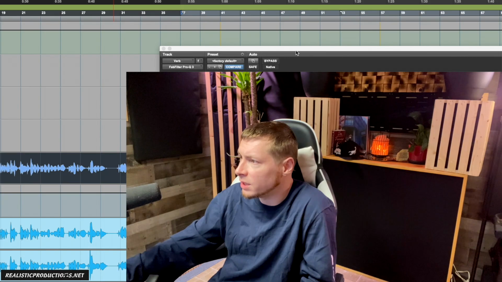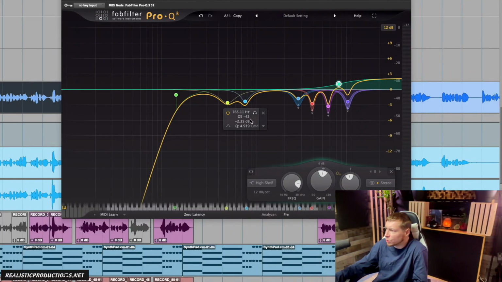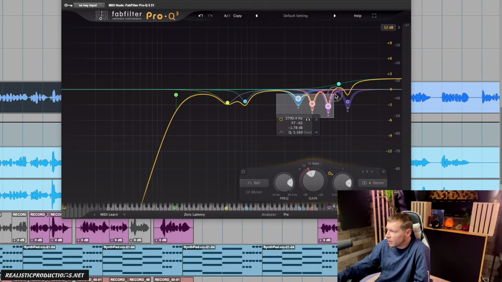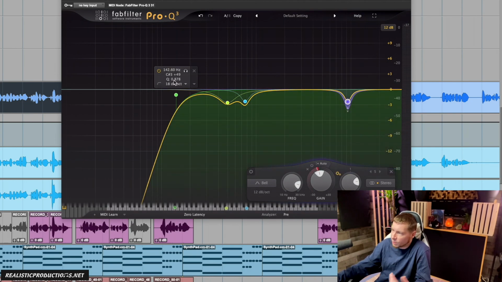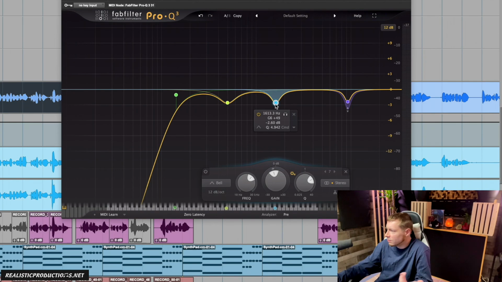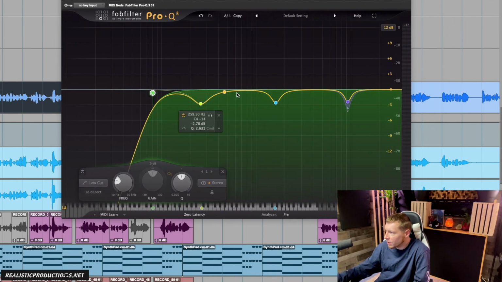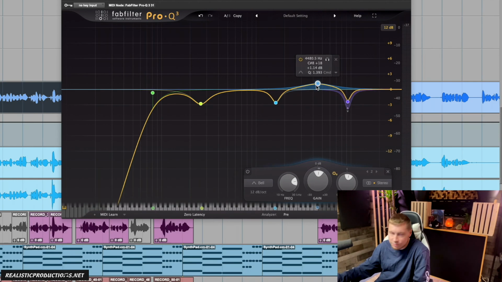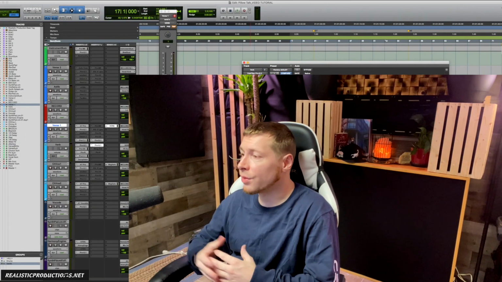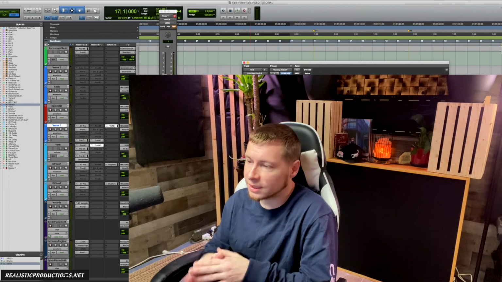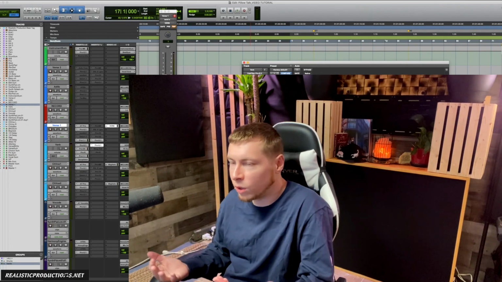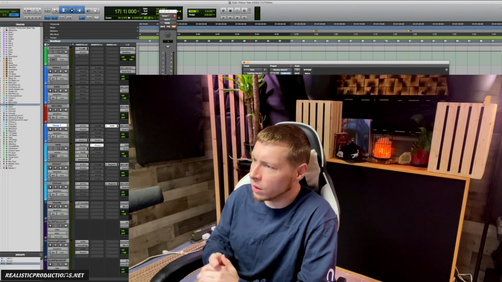Remember, it's always going to be different. There's going to be tracks where, for instance, I don't need to do none of this, and I might not even need to do that. There might be reverbs that look like this, and might be like that, might even boost, you know. It all depends on the record that you're working on, but hopefully this at least showed you what kind of things to look for.